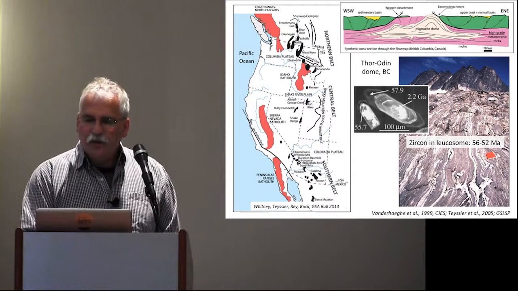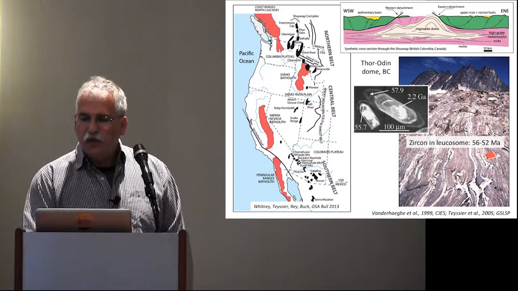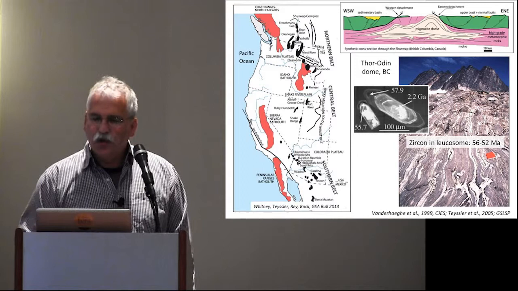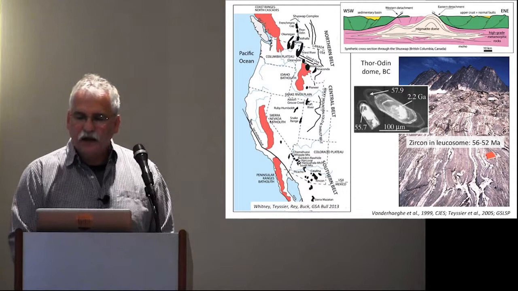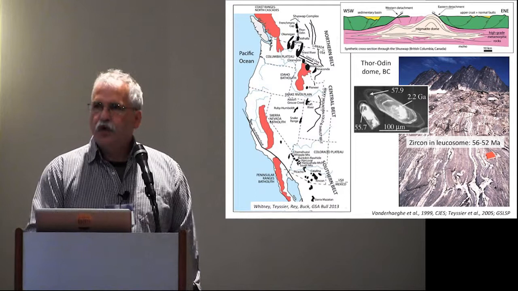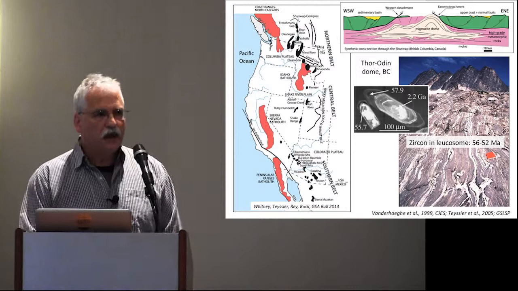In fact, an argument can be made that migmatite domes are some of the latest features that participated in making and collapsing that orogen. In the Thorodine Dome in BC, the migmatite core is made of bands of granite and solid rock. When you date the zircons in those layers — particularly the granitic layers — you find Precambrian history recorded, but also Eocene or Paleocene growth on the zircons, or even new zircons of that age, telling you that a lot of melt crystallized at that time.